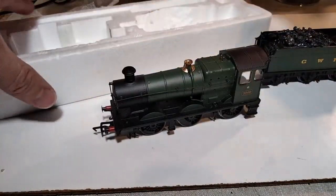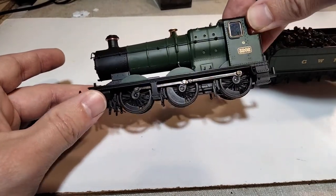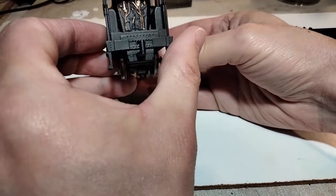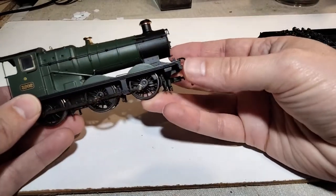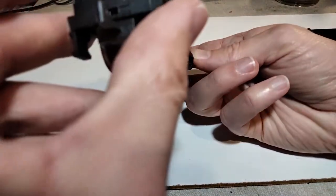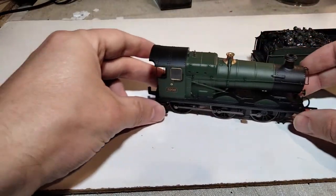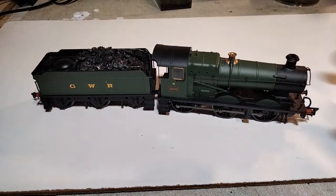Beautiful. Oh, I wasn't expecting that. It seems the previous owner has also detailed the cab for me. Nice. I can't see any other modifications though, and it looks in good condition, on the outside at least. Very smart indeed.